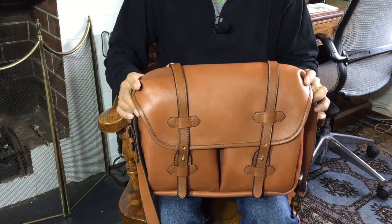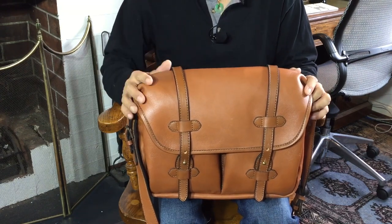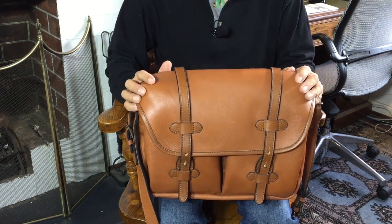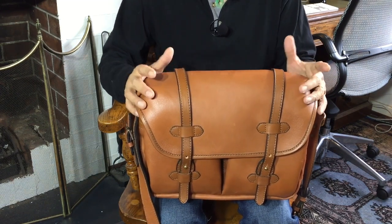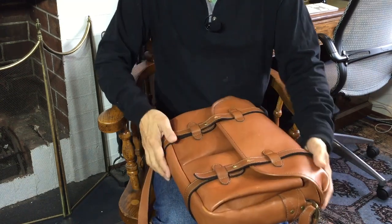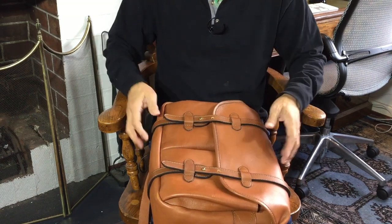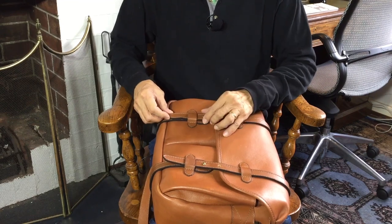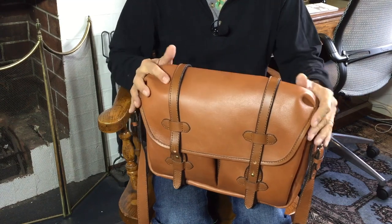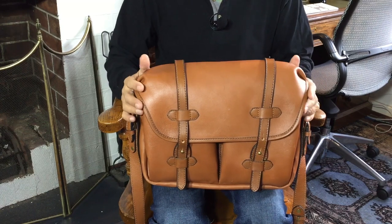It's owned by the owner Yoki, who's an extremely friendly guy. You can contact him through his Instagram page under Cravar, or you can look at their website, which is an extremely functional, really well organized website. This is made from Indonesian veg tanned leather, which Yoki has organized and actually asked his friend to make for him. It's a local design, specially designed by Yoki to create this very functional sort of briefcase satchel bag.